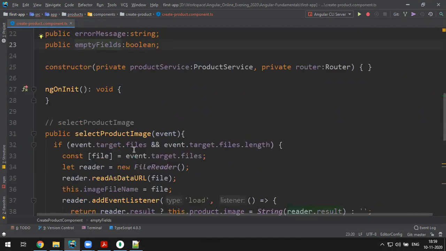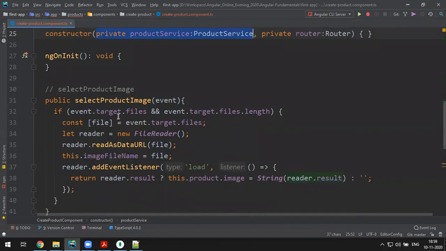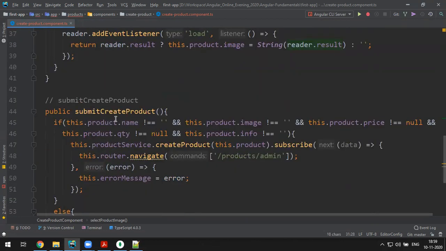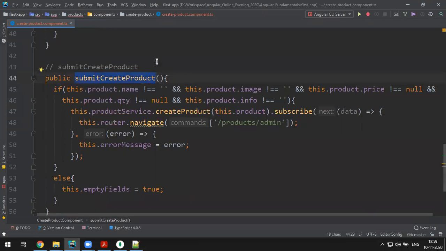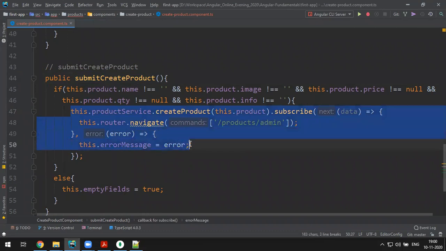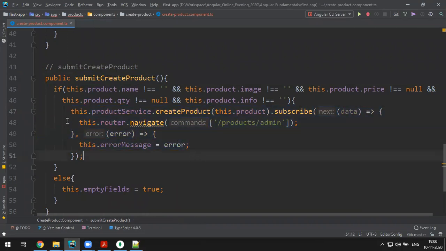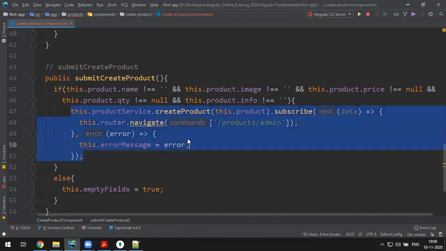It's an existing story. But see here, it is dependent on service. By the time you click on the button called submit, somewhere this is select products. This is for image base64 format. Yeah, this is the one. Submit create product. Here I am doing service. See, my component is directly connected to service, and from service it is doing the create product. And once successful, it is navigating to the admin page. Correct? So this whole story we have to do with the NGRX effect. Instead of doing this, we'll make it with NGRX effect.